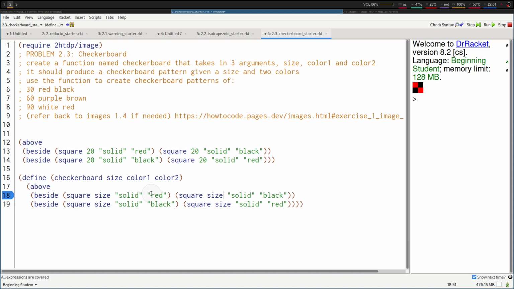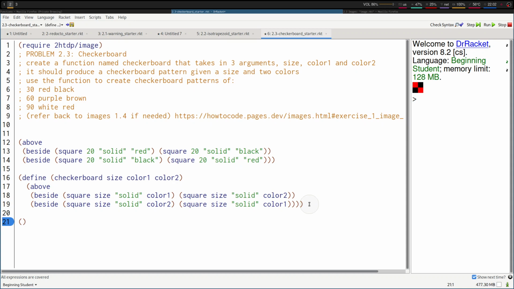So now the colors. Here we have red, black, and red. If someone passes in a color, color1 would be that color. So it would be red, black, and red. But if it's purple and brown, then it's going to be purple and brown, and then brown and purple, because it's the reverse. So let's just do that with color1 and color2. We're going to use these 2 colors, and also in the reverse order for the checkerboard pattern. All right, so color1. There we go. This should be the answer for this function.